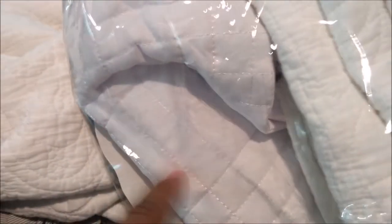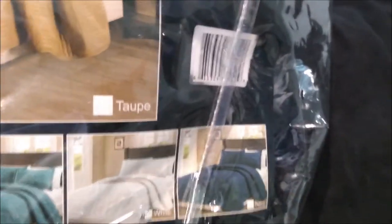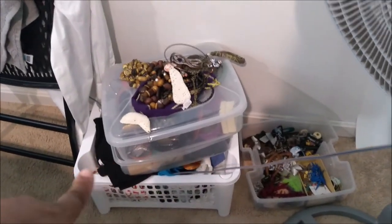And then I took this from under the bed, which is the whiter shams that I want to replace the darker shams with. This is the one I currently have mixed with the white on my bed. And I want to change it out and put just white and gray and see how that looks in here.